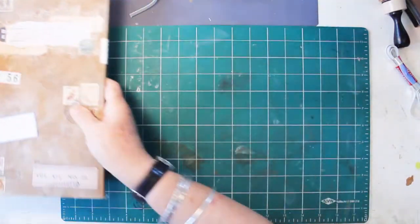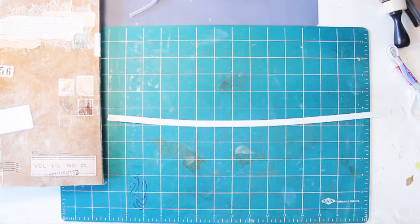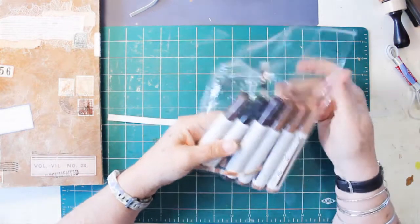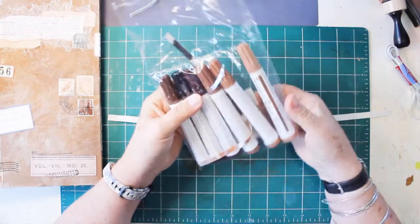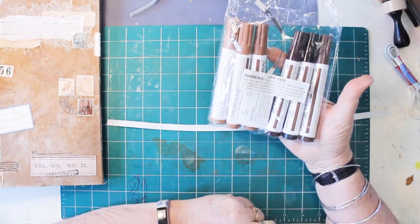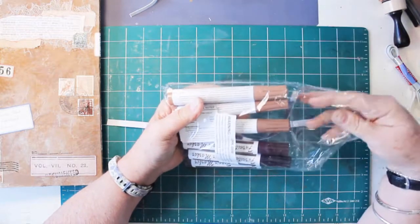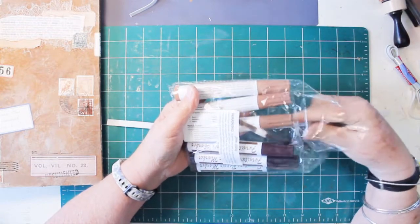But I don't want white. So what do you do about that? This is what I do. I got these markers from a catalog. They're for repairing, covering up marks in furniture and frames and things like that. But they're alcohol markers.